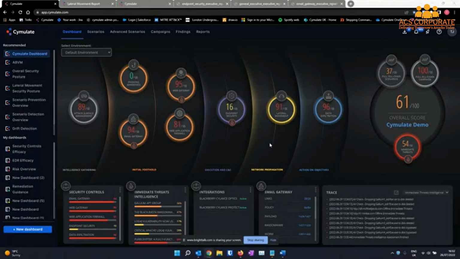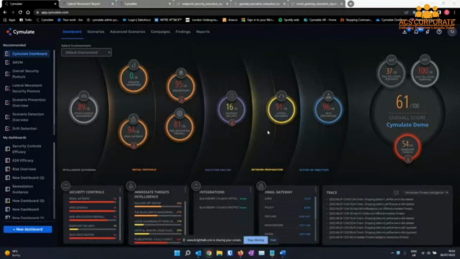Each one of these has its own score, and it's very, very simple. It's like gamifying security. The higher the score, the higher the risk. So what we really want are scores as low as possible, because then we're assured we're always getting that level of protection we're expecting. And as I said, for today we're going to be focusing on this area here, around lateral movement capabilities. How something could spread and propagate in our environment, and what that actually looks like. How would it be successful?